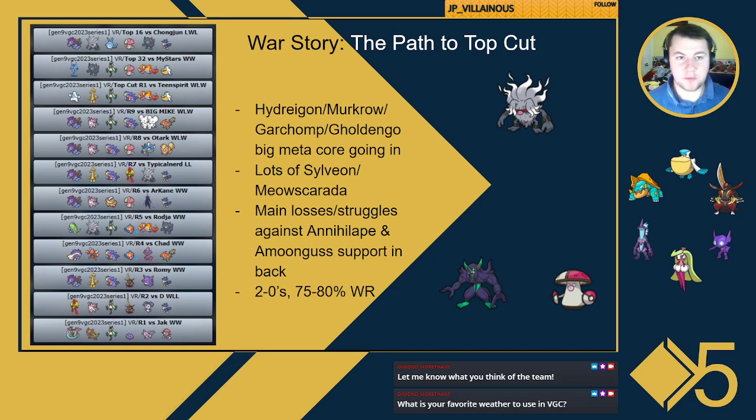Mainly because I would say Murkrow and Dondozo were two big Pokemon with targets on their back going into this tournament. Meowscarada forces the Dondozo Terra. If they don't Terra, it hits through their boosts with Flower Trick.